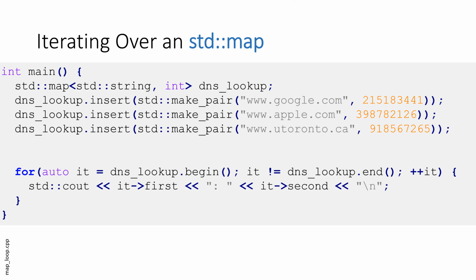Okay, so I use the auto keyword here because the type of this iterator is a bit of a pain to write out. I'm assigning the begin iterator to it, which means the compiler can figure out the type. I'm going to start at the beginning, go until I get to the end, but I won't look at the exact end, and increment each time. So that looks just like what I did for a vector.